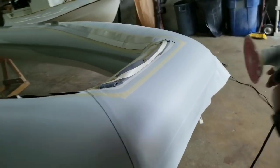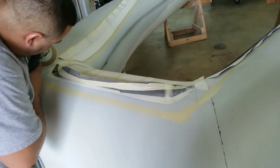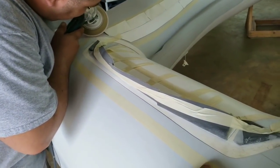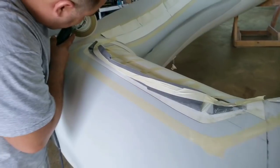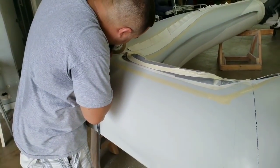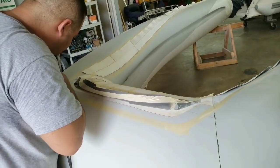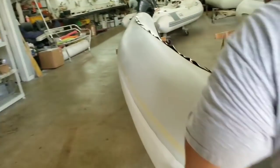Remember, this has nothing to do with the install, but this is just part of the tube making. So now we're gonna sand it down. Everything now, so that once we put it onto the boat and we put the other strip, we'll be fine. And that second skin, this part right here, once we put it on the boat, when we turn it over, that's when we'll cut that end and have that ready to go.